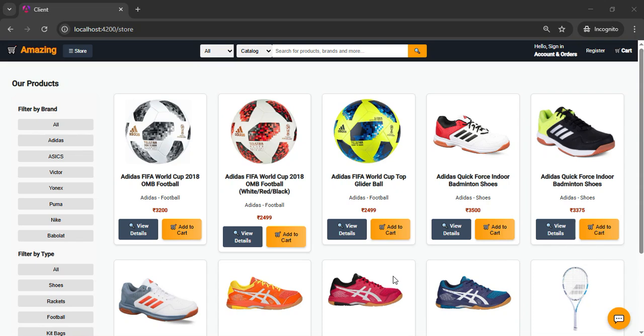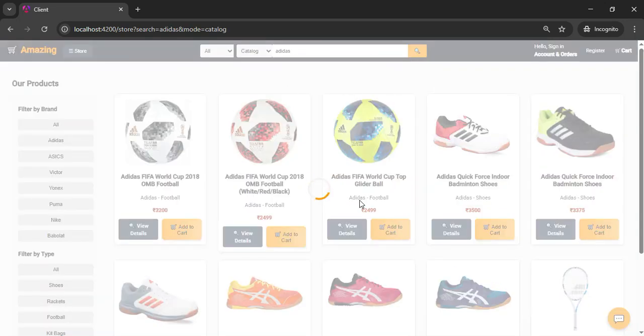That means how to enable any particular site with ChatGPT-style AI, so that it can serve semantic search plus hybrid search as well as keyword search. When I talk about search, I have extended this module with different search categories, which you can see at the moment: catalog, semantic, and hybrid. Catalog is just a keyword search. Let's say you search for the name Adidas and click search, and it should fetch the catalog items with that Adidas name itself.